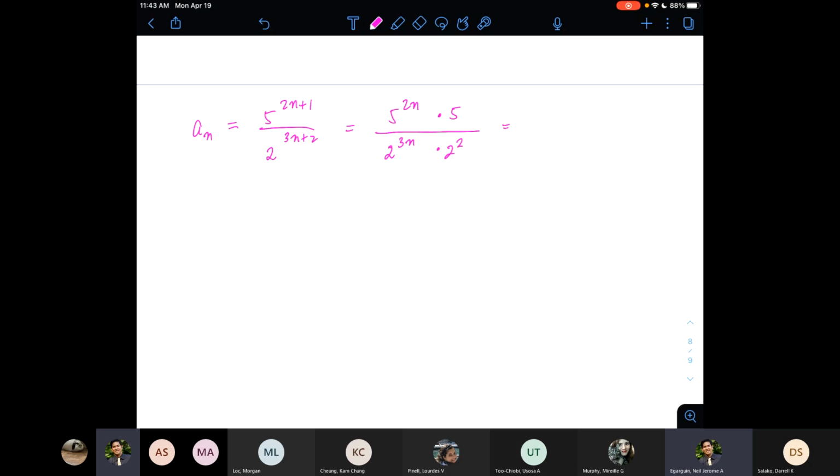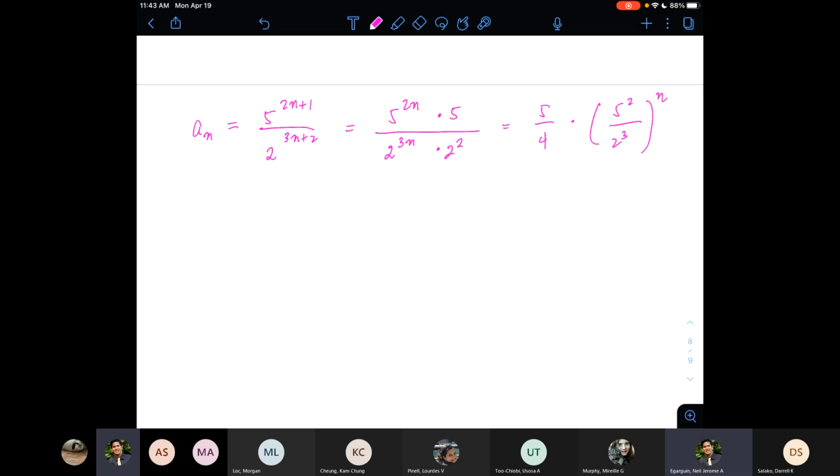So I'll just split them up. Here I'm just playing with the exponents to be able to write it in a simpler manner, or in a manner that is more obvious that it will increase or decrease. All right, so we have that. And then I'll have a 5 over 4 from this guy times, I'll play with laws of exponents again. I'll have 5 squared over 2 cubed raised to the power n.